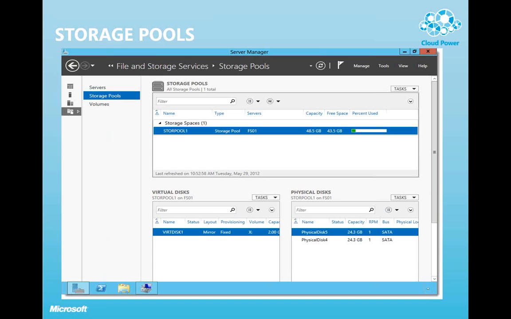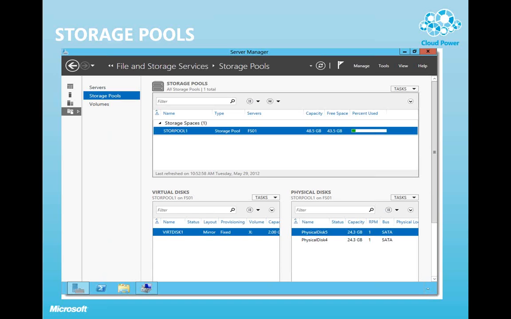So the first one is storage pools. So again, for those of you where shared storage and a SAN is again an aspiration rather than a reality, storage pools provides me with that style of functionality with commodity-based disks on just a normal Windows server.